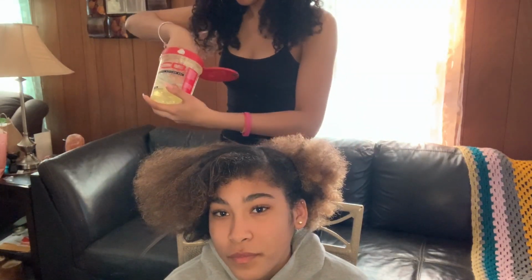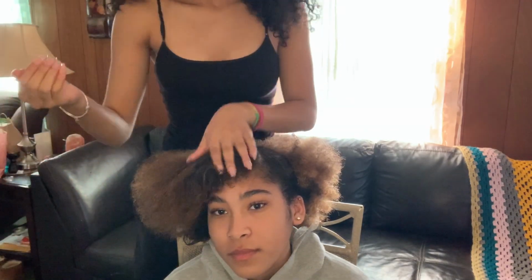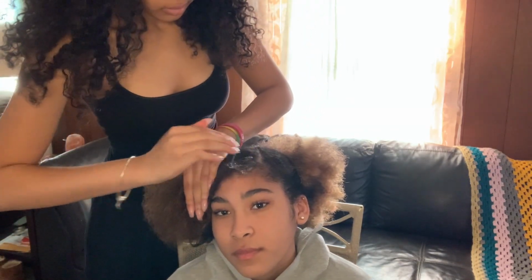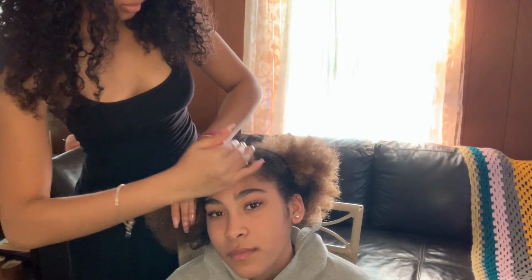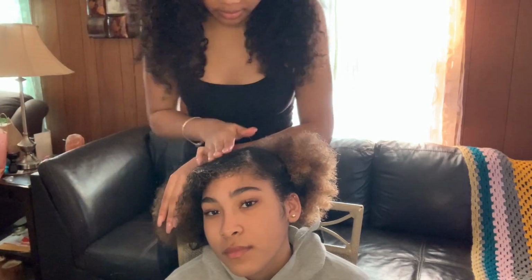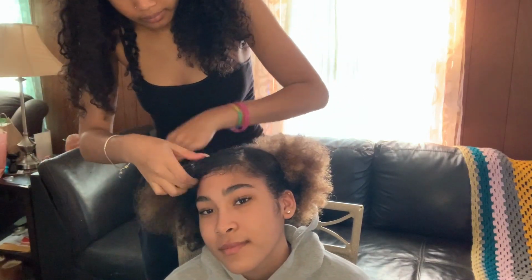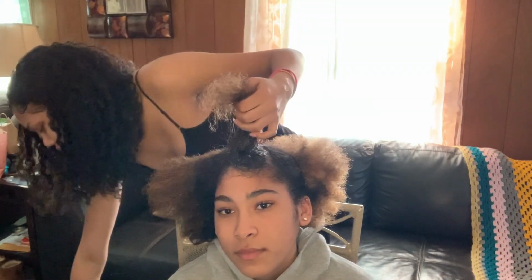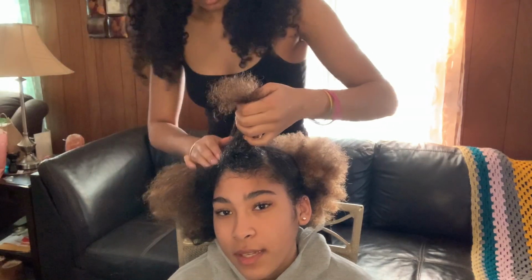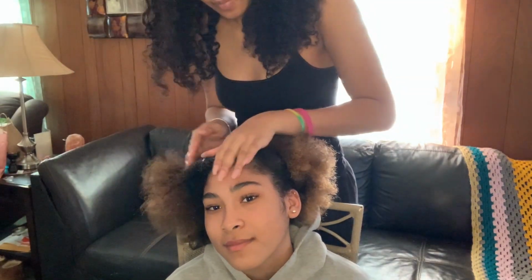So what I'm about to do now is lay her swoop, and I'm laying it first that way it doesn't mess up when I go to part the back and the sides. So I'm putting gel as close to the root as possible, and then I'm going to be brushing down. And also, when you have curly hair, you're going to have to work in layers and sections, no matter what you do, to make sure the product is in between layers and covers all the kinky parts that you want to lay down. So that's what I'm doing right now.